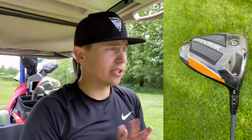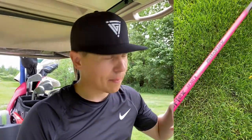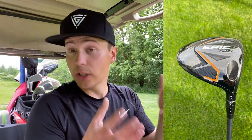Anyway, okay, so the first item on the docket in the Rebuild My Bag series is the driver. Now, up to this point, you guys have seen me play the Maverick Sub-Zero with the Autoflex. And I've experimented with the Autoflex 505X, the 505XX. I've also experimented with using a Callaway long drive head.